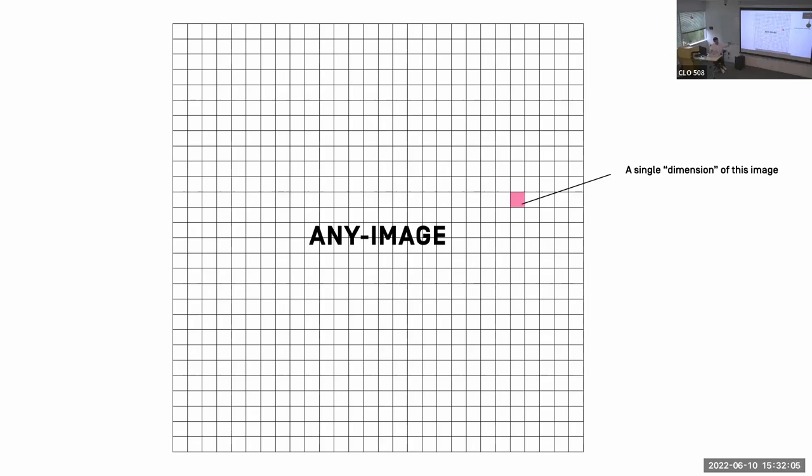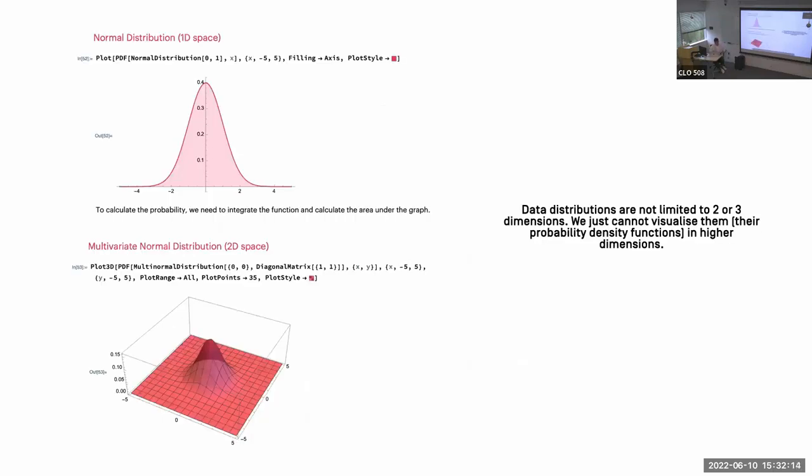So the image that we saw of the five is a single point in 784 dimensional space. Okay. So what is now big data and data in general? So now let's say that we have a typical scenario where we do not work with one image, but with one million images. This means that we have a distribution of different pixel values because every different picture has different pixel values. So we have distribution of these pixel values across all 784 dimensions. Therefore, each one of them is variable. It's like imagine to have 784 sliders. And for each image, the slider configuration is different. So what does this bring? Then you have one million of different slider configurations. This creates a certain shape.